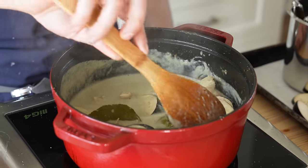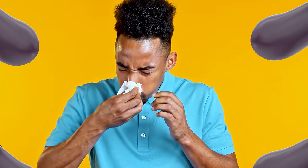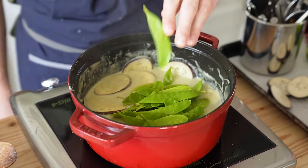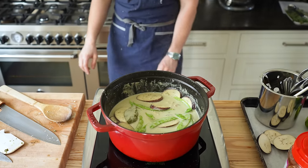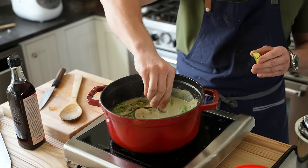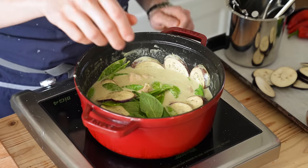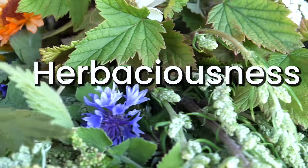Now it's veggie time. Add 1 to 2 Thai eggplants sliced to about half an inch thick. Stir that in and simmer for 4 minutes or until soft. Then follow that with 1 and a half cups or 160 grams of snow peas and simmer until softened to your liking — I like mine to have some crunch, so 1 to 2 minutes is usually enough. Once it's done, season to taste with the juice of 1 lime and additional fish sauce and/or palm sugar if needed. I really like to steep 2 large sprigs of Thai basil in the hot curry to release some herbaceousness.